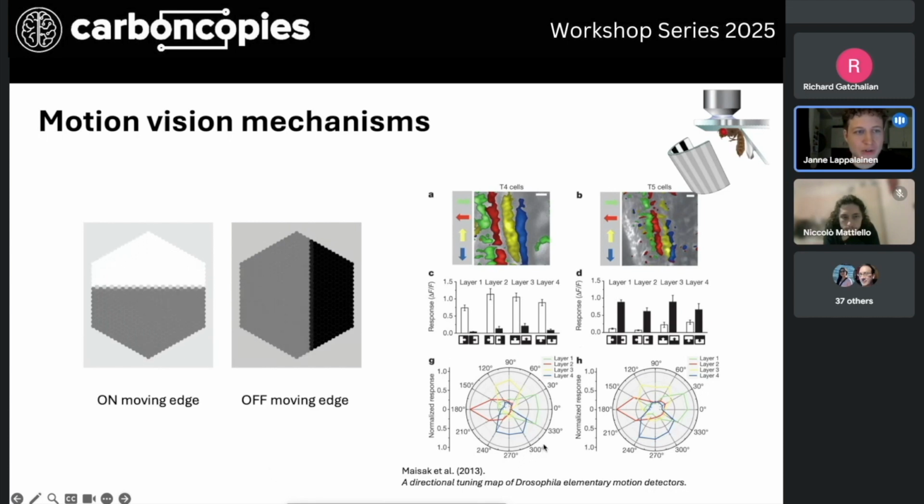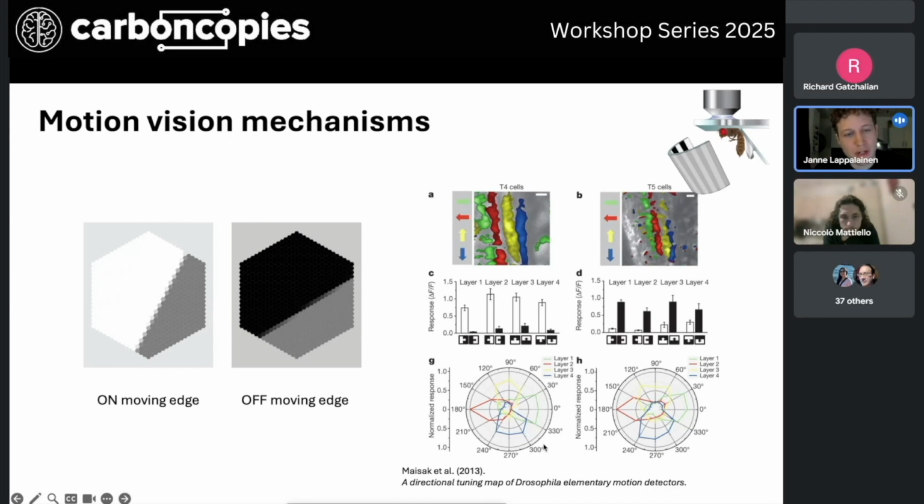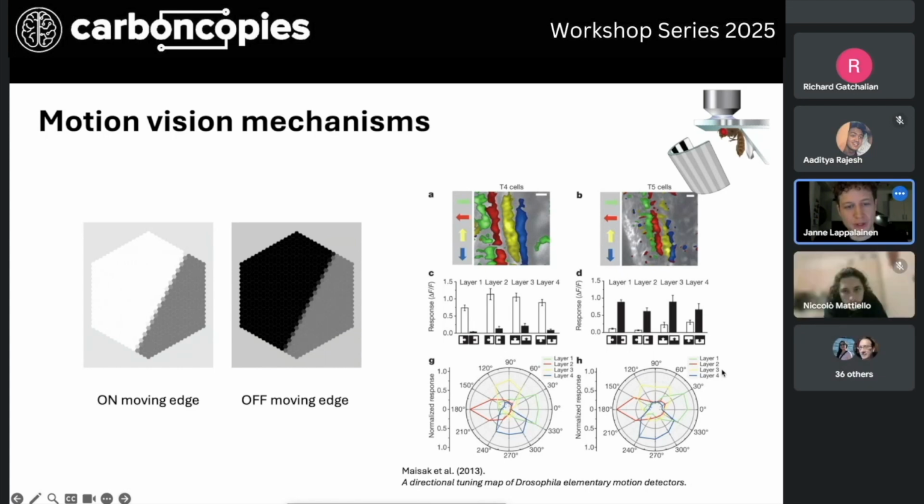And then if they show them in 12 different directions like we do here, and then show the peak response, so the peak depolarization of these voltage time traces, then plot them in polar coordinates, one sees that these neurons respond highly towards a specific direction. So that's the T4 responses, and T4 splits into 4 subtypes, one for each cardinal direction, all detecting on edges, and T5 equivalently, but for off edges. So if our model, after the optimization, can compute the motion like the fly can, then we would basically get out those tuning curves.